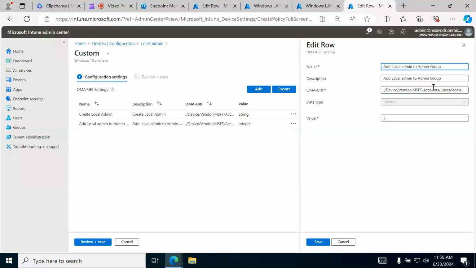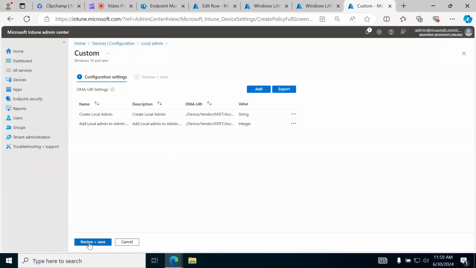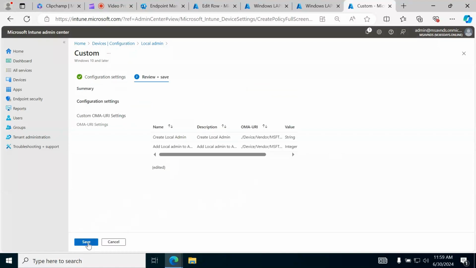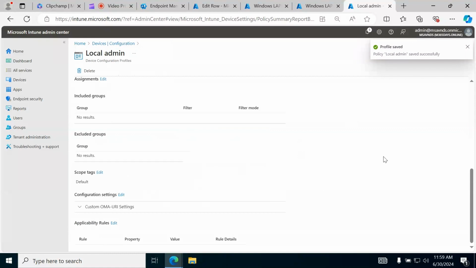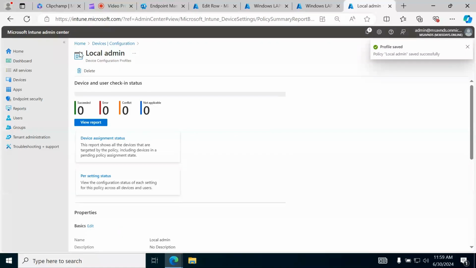So it is not just for one, but you need to put it on both the policies so that this account is being deployed successfully and is a part of local administrators users group, and it gets the full permissions on this account. All right, yeah, so this is it for this local admin policy. Now we'll jump on to the labs policy.